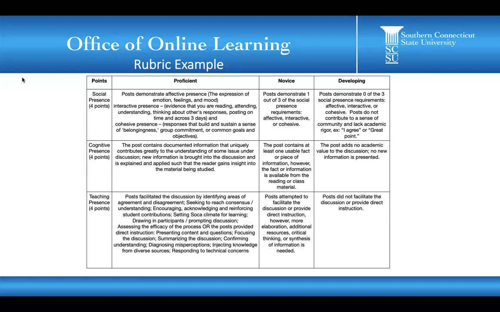I'm really focusing on the social presence, cognitive presence, and teaching presence, which is research that has been existing in online learning for a long time. But I really try and provide some specific examples as to what I am talking about for social presence in the proficient column, and then I consistently try and refer back to the rubric when I'm giving feedback for my students. And when I'm inserting myself into the discussion boards, I try and make sure I'm modeling at least all three, if not one of these, to then demonstrate to my students.